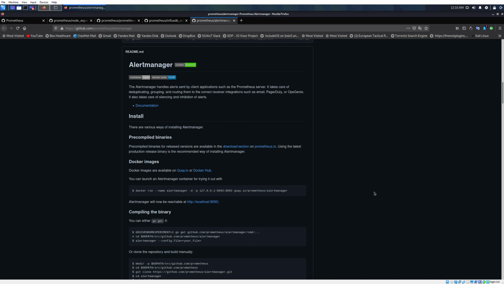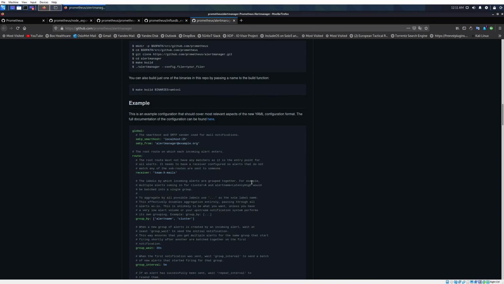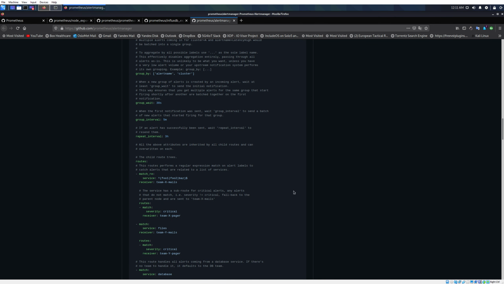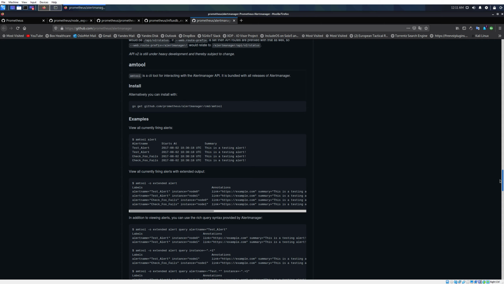You can find this also from Docker Hub as well, but I will not show you this way right now because this is something that we will show later in the microservices lectures. So in short, Alert Manager will be part of your alerting schedules and all these schemes that you want to provision.